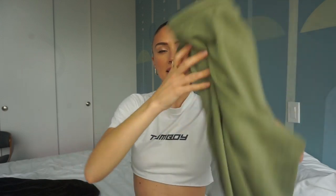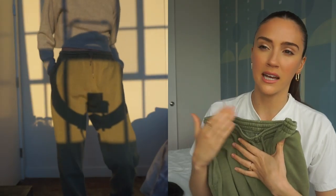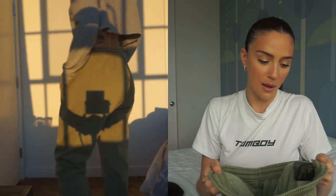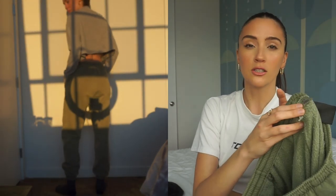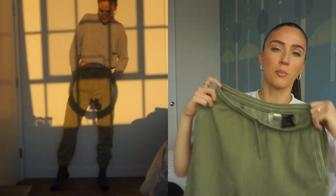The next pair of pants I have are another H&M staple. I get questions on these a lot, and I've had these for a minute, but I've been wearing them a lot lately on my Instagram, and everybody's like, oh, they're the perfect fit. They're literally H&M, and they're a size small. I'm pretty sure they're a men's small, but they come baggy. So they're a little baggy. They're the perfect small for me.